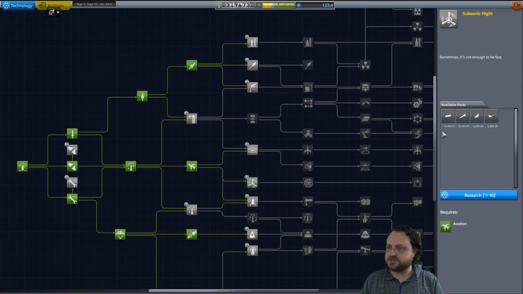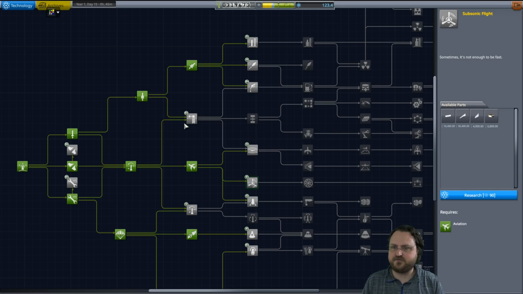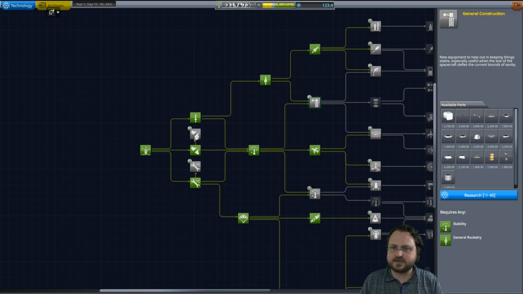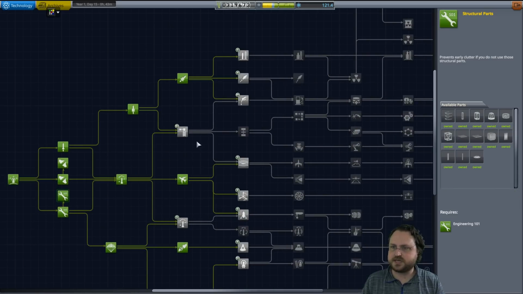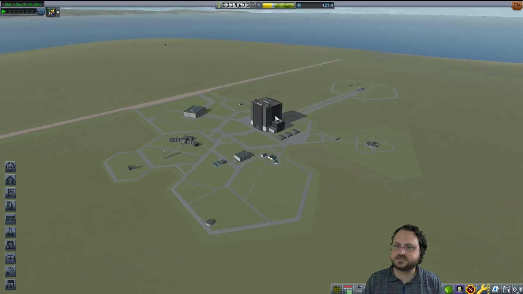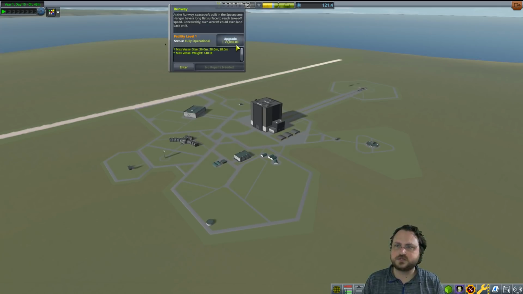We've got a jet engine. Micro ducted fan engine might be fun to play with, though. I guess, okay, we'll get all these modular wings. We'll get the structural parts just to have them unlocked, and we'll see what we can do with this. We might want to upgrade the runway so it's not super lumpy.